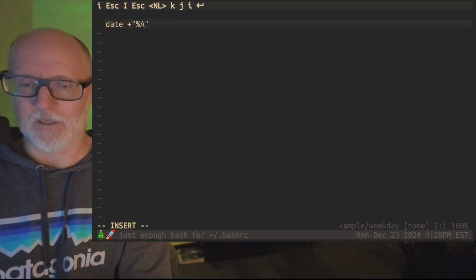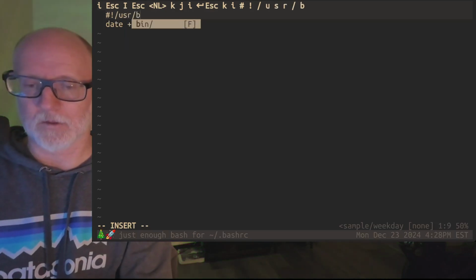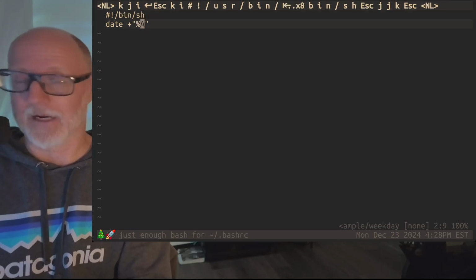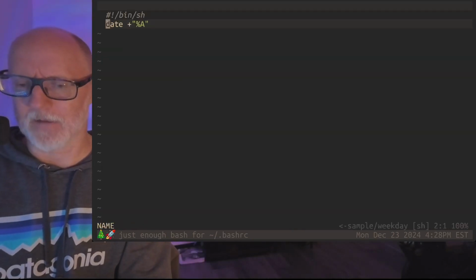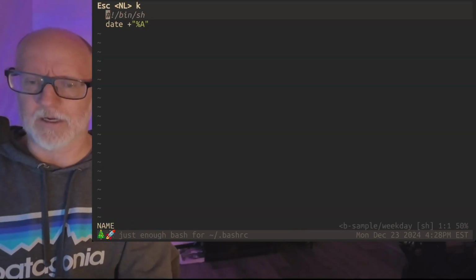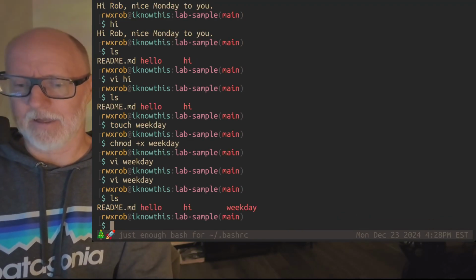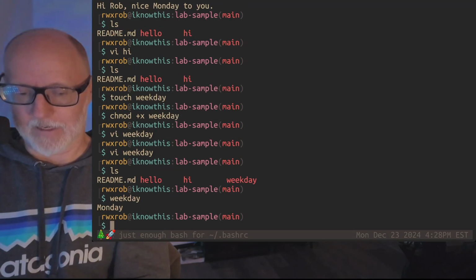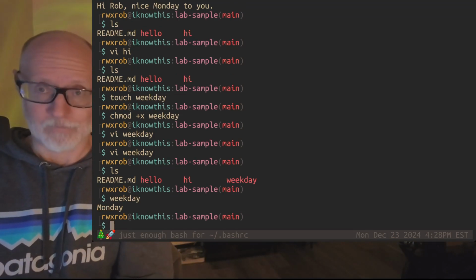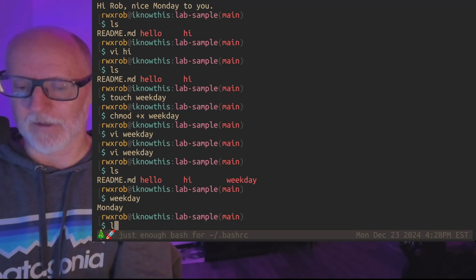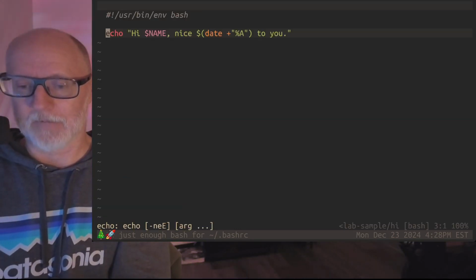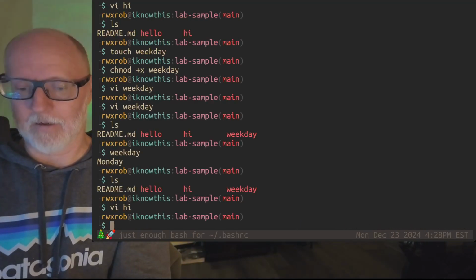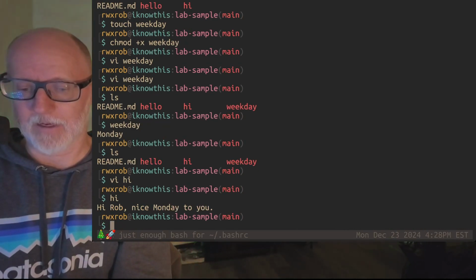Hell, let's make it bash. In this case, I know it's going to always use user bin. Actually, in this case, I can just use bin sh because I don't need bash, right? There's nothing about this command that needs to be bash at all. So I can just make it plain old POSIX shell. And that's simpler, it's faster to run, it's safer. So now when I run weekday, I get the weekday. All right? It's pretty cool, right? So the thing that's great about that is now I can change my other program. Instead of it having it be date, I can change it to be weekday. And now I can say hi, and it does it.